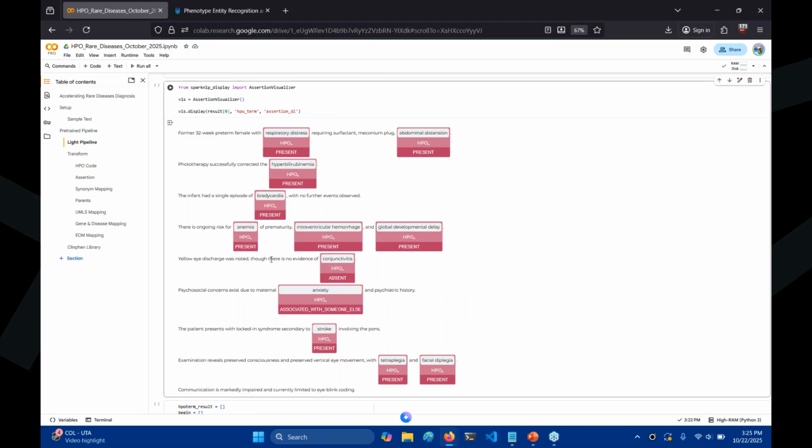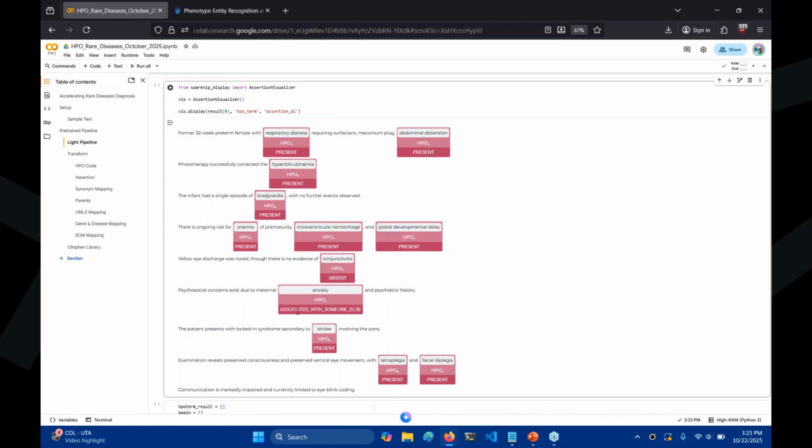The reason is the assertion model uses context here. In the text, it says there is no evidence of conjunctivitis. I don't know how to say that, but it's related to some eye disease. So you see that there is no evidence. That's why the assertion model labels it as absent.